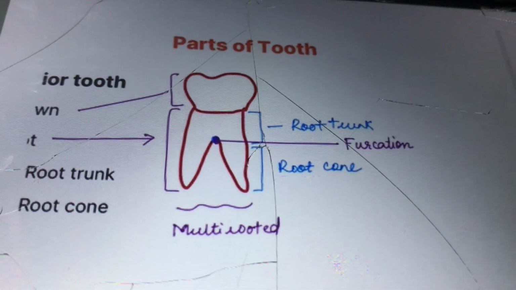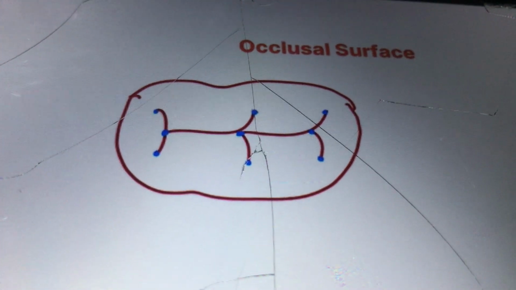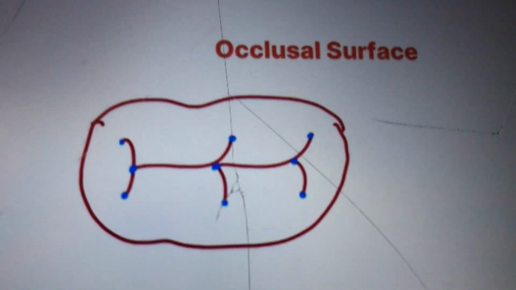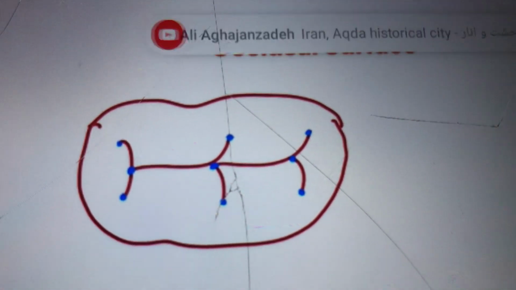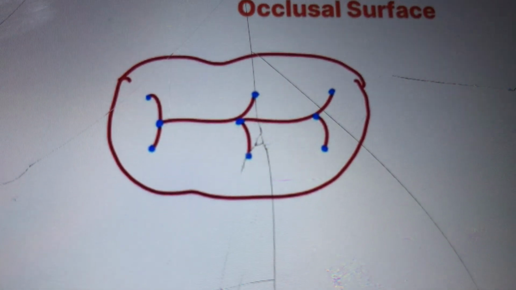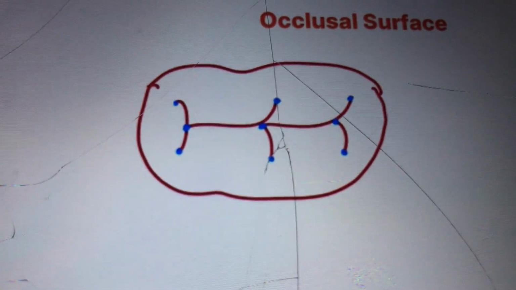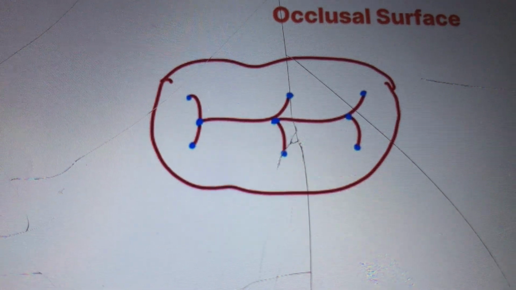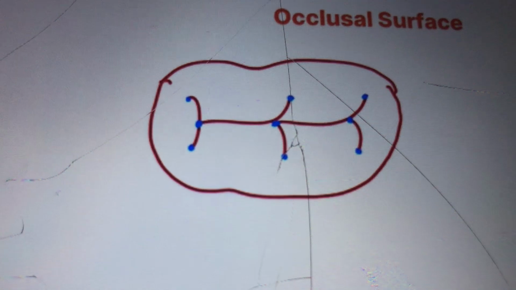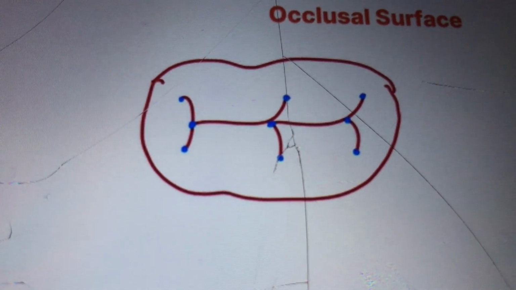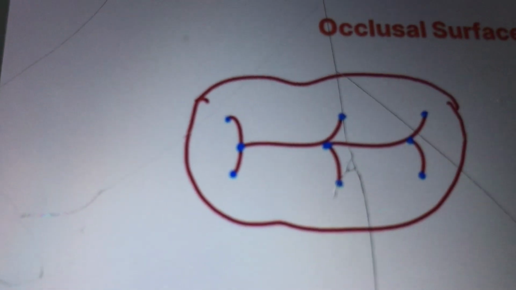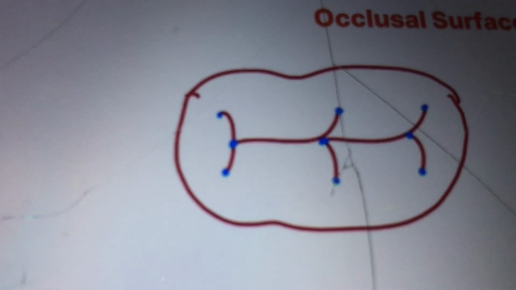With this basic understanding of parts of teeth, let's go into a little bit more detail on the occlusal surfaces. So there are certain grooves or pits which are present within the occlusal surface of a tooth, which are called your pits and fissures, and which are of very crucial importance or clinical significance in terms of oral hygiene or any pathological processes that happen to the tooth, which include your dental caries. So they act as sources of entrapment. The deeper they are, they shelter the microorganisms in them.